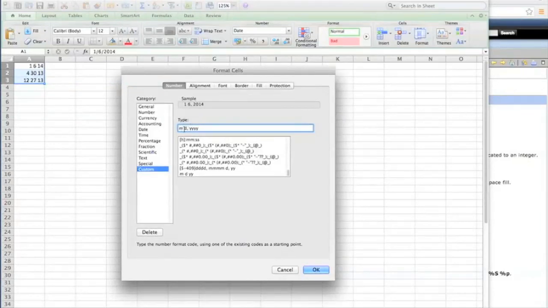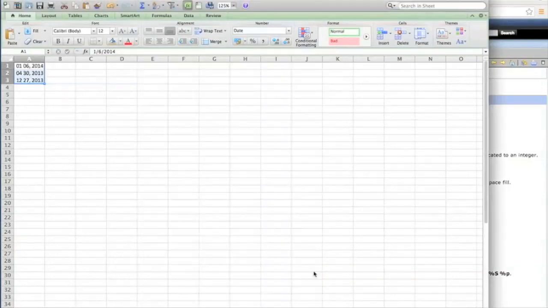So I'd really like that day to have a 0 fill. That means if it's the 6th of January, I want it to display as 06. And same for the month. So let me do that first. Still not quite right, is it?